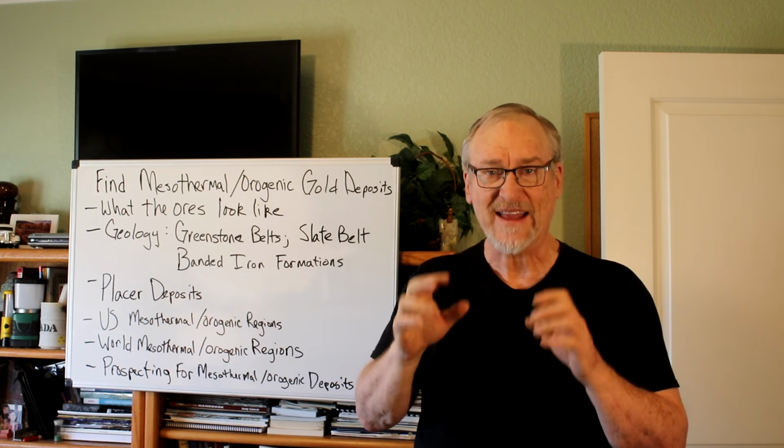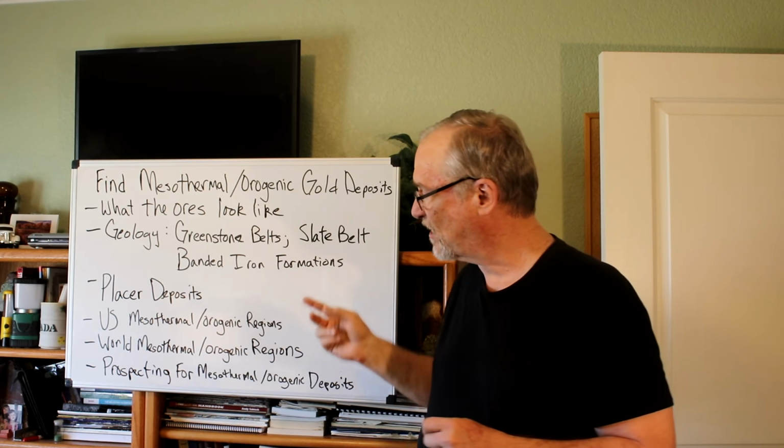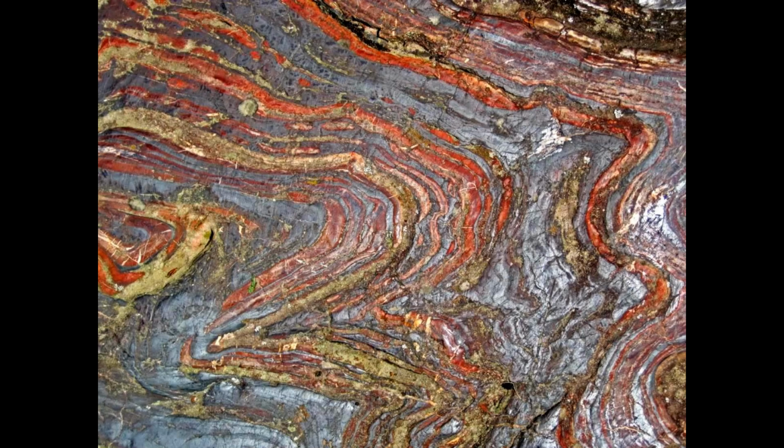Let's take a look at some diagrams and other things to better understand the banded iron formation. This is what these banded iron formations look like. Sometimes the lines are flat and straight, sometimes like this, they're twisted and folded and bent, but it's a similar idea. The actual red lines are iron-rich silicates, jasper and that sort of thing, and the dark gray lines are the iron-rich zones in the rock.